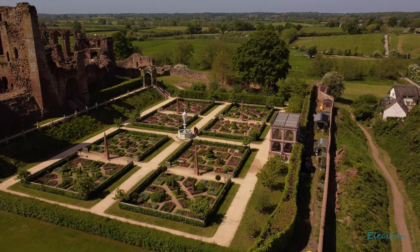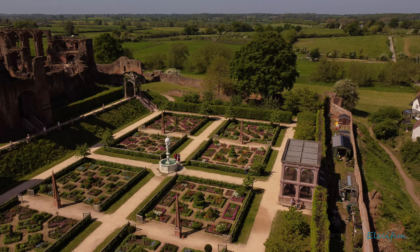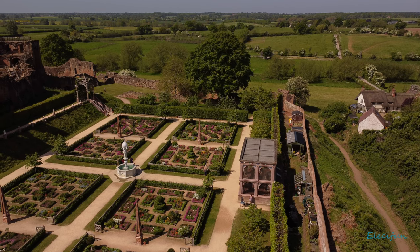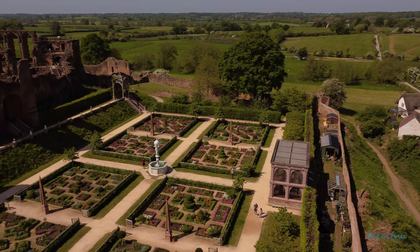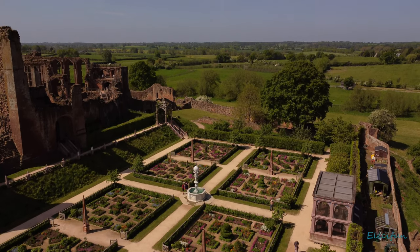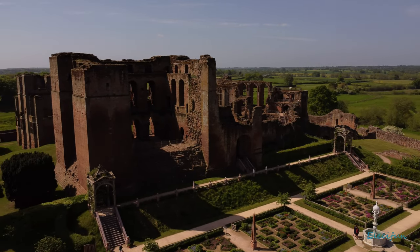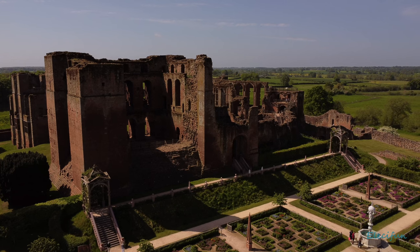This way a little bit and take a peek at these gardens. Again, beautiful, well-kept gardens. There you can see the boundary wall now to the right, and you've got the walkway down there. As we move across this side, let's just raise this up a little bit. Oh, wrong way. So, bring this around now. Lovely. We're going to go forward because we've still got easy visual line of sight.